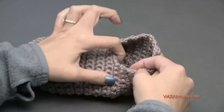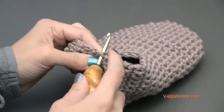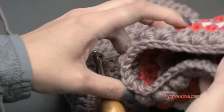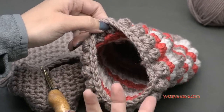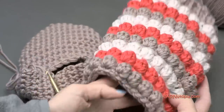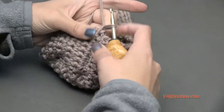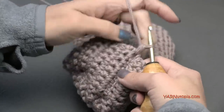Okay, so what we have to do though is crochet around this edge here. So I'm going to grab my hook. We're going to start in the back, and we're just going to attach our yarn to this side of the seam. Okay, so just hook that on and pull it through. And then chain up one. And we're going to single crochet the same amount that you have on this piece all the way around in each stitch. So I have 35 stitches around here. So yours might be the same or different depending on what your foundation chain was. So I have 35 stitches around on this piece, so I want to single crochet evenly 35 stitches around this angle. So what I'm going to do is just basic single crochets exactly where we attached our yarn. We're going to go in, yarn over, pull through, and then yarn over and pull through both loops on the hook. Okay, that's our first single crochet.